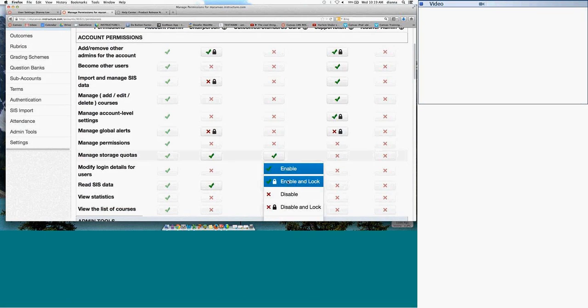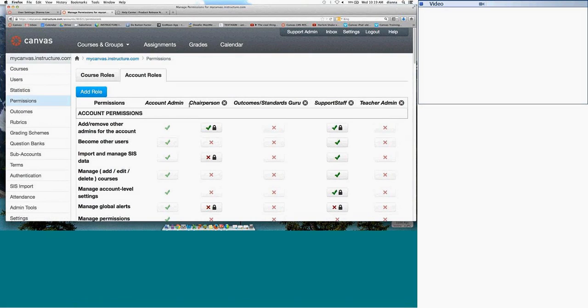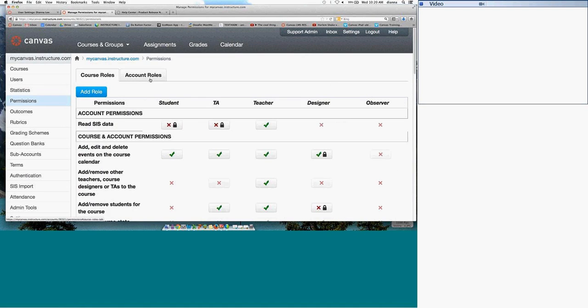You would just check on it, and you can enable it. You can enable it and lock it so that it can't be changed other than you. So you have some different options, or disable it. So when you add a new role, they have all red checks, so you need to go into those and decide what items you want that role to do. And then if you create these at the root account level, all of the sub-accounts will have these, and they can create additional ones as well. So they can just use a drop-down to add their roles for their users.